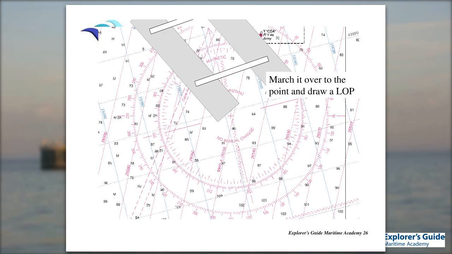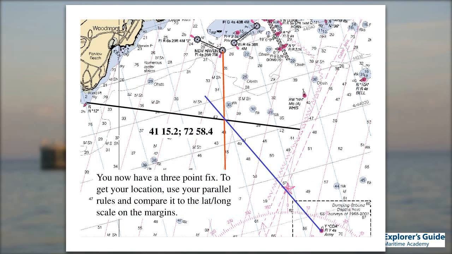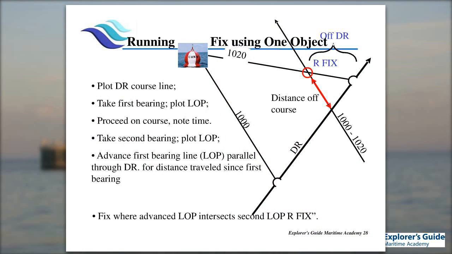So here we line it up. We walk it over through the little base of the buoy, and we have our 3-point fix. The key things there again is that we're squaring everything up properly with the latitude and longitude lines. We're making sure that we're taking our deviation off the ship's heading and not the bearings. We're doing our math correctly. And we should come out with a fairly good 3-point fix here. This is where we're located.